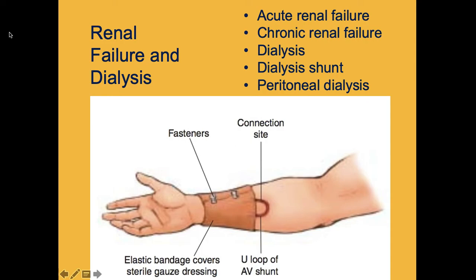So when it comes to renal failure and dialysis, there's different reasons why. We've probably went over the whole thing about different types of renal failure, acute onset versus chronic. And of course, the person needs to get dialyzed at the dialysis center about 3 times a week. If this person has chronic renal failure, the doctors are eventually going to place a permanent dialysis shunt or graft in there. They're going to surgically take a vein and an artery and graft it together, or they're going to take a piece of something like a Kevlar type of product, and they're going to link an artery and vein together in their non-dominant arm.